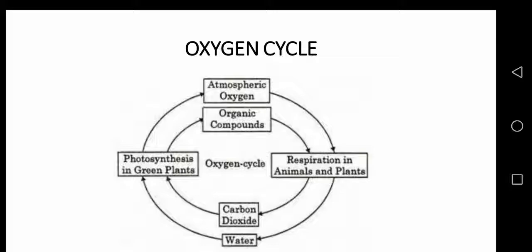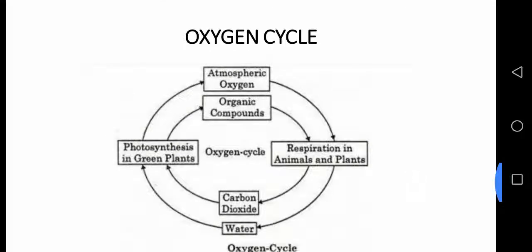It is 21% available in the atmosphere, and only nitrogen is more abundant, at 78%. Oxygen is also the most common element of the human body. It plays an essential role in most life forms on Earth, and also serves as an essential element in biomolecules like proteins and nucleic acids. So to understand the oxygen cycle, along with the carbon cycle and nitrogen cycle, it plays an essential role in the existence of life on Earth.